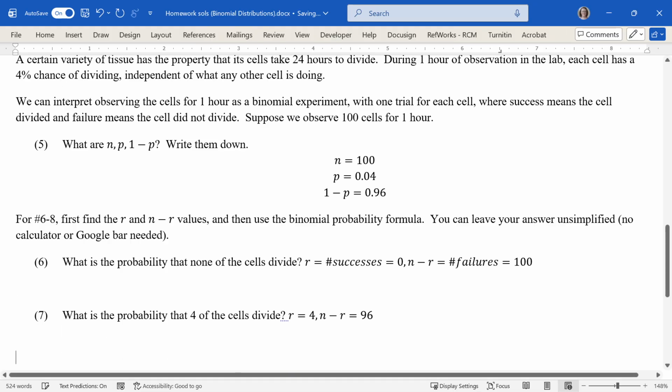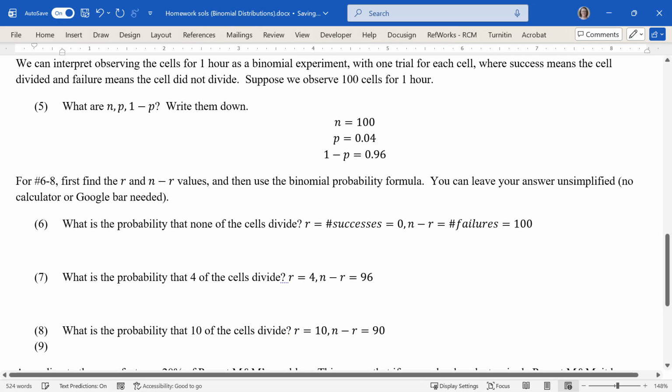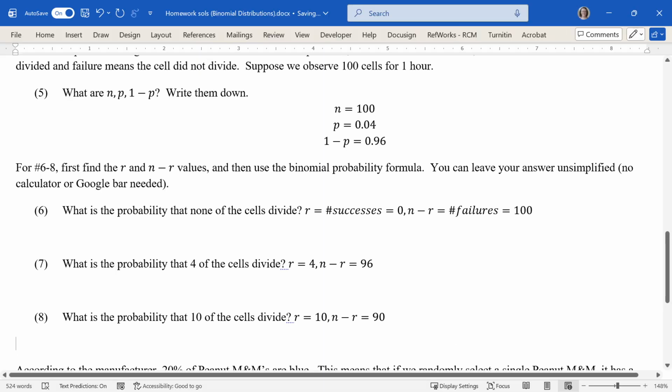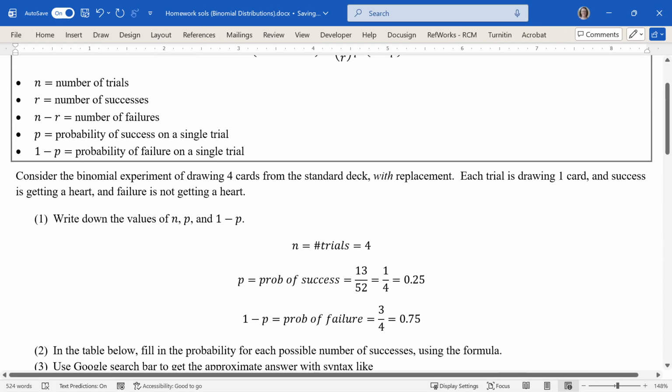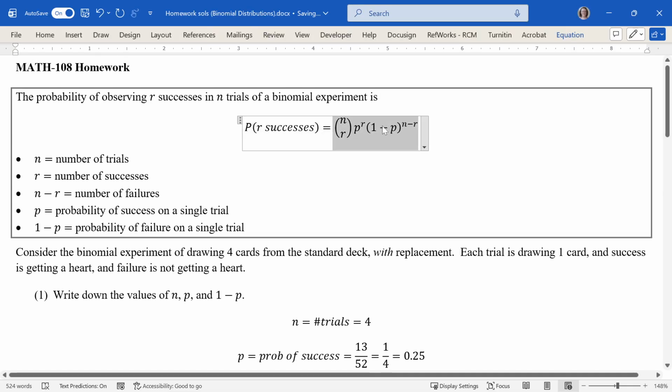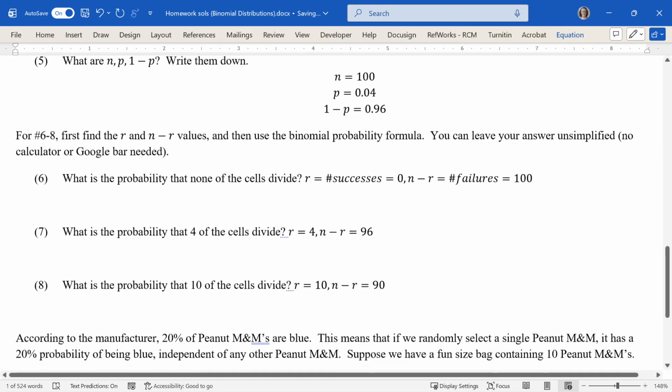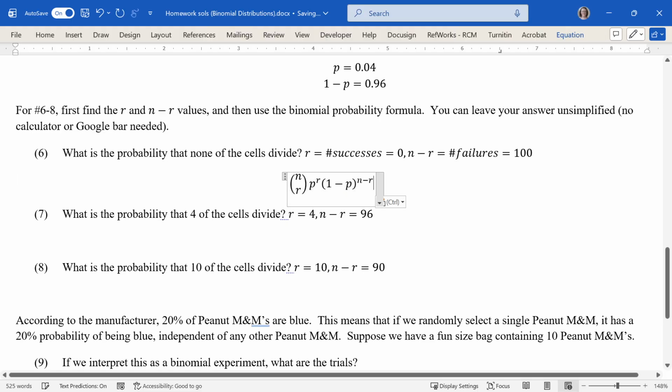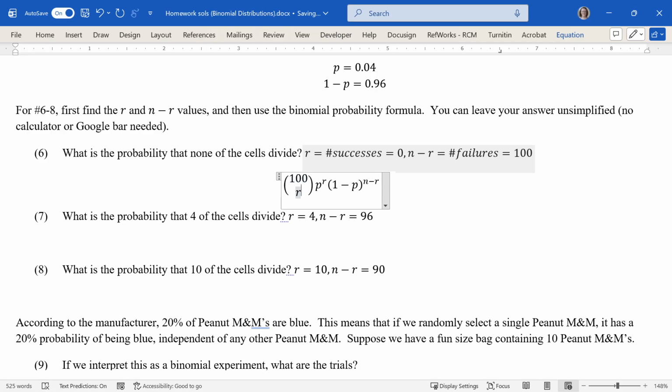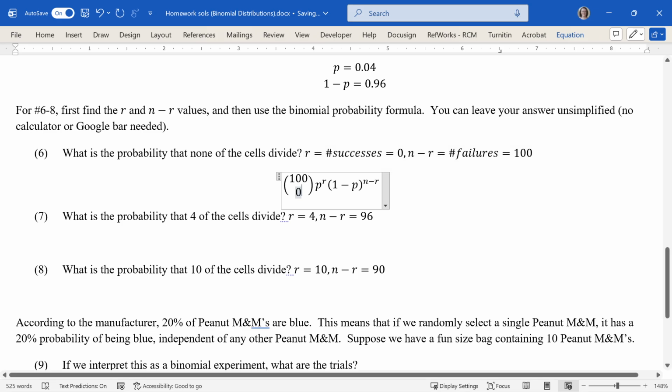So now I'm going to put the formula in here and figure out the probability for each of these R values. So I'll just copy it from up here. I don't think this formula is horrible to memorize because it kind of makes sense why it is what it is, and it has some symmetry to it, but I usually don't ask students to memorize this because it's too many pieces. It's not the worst formula I've ever seen, but it's not a great one either.